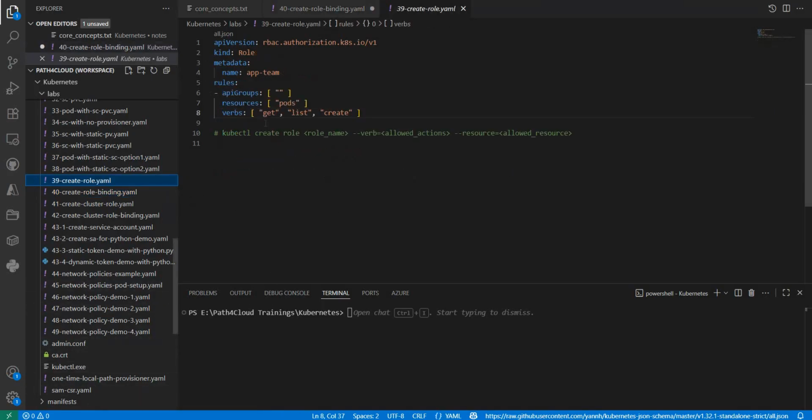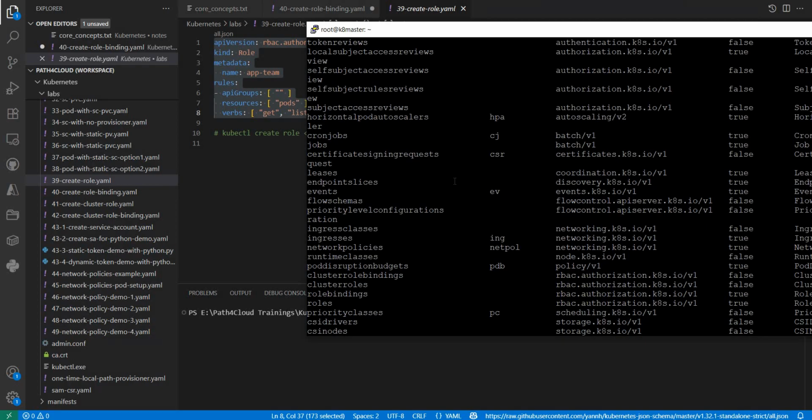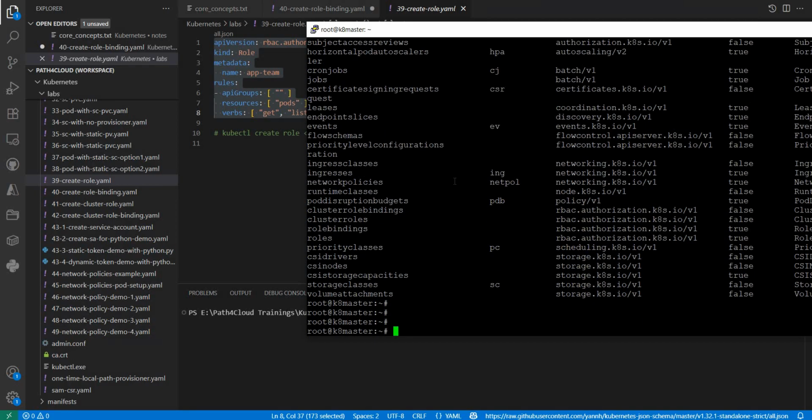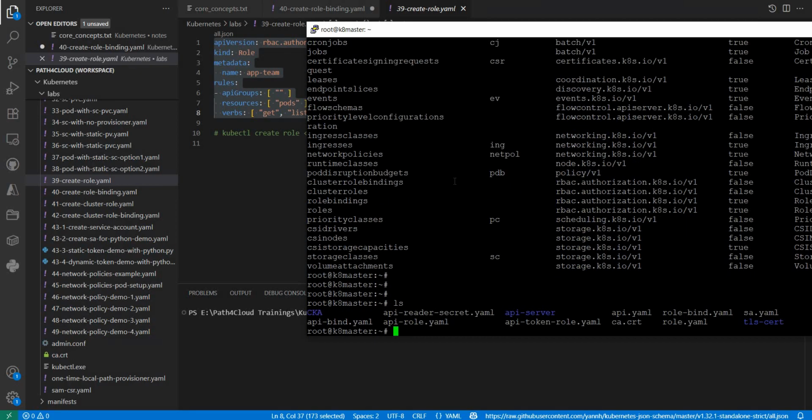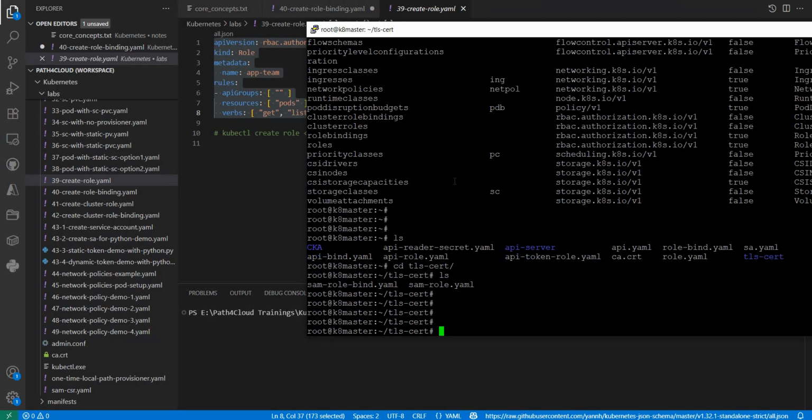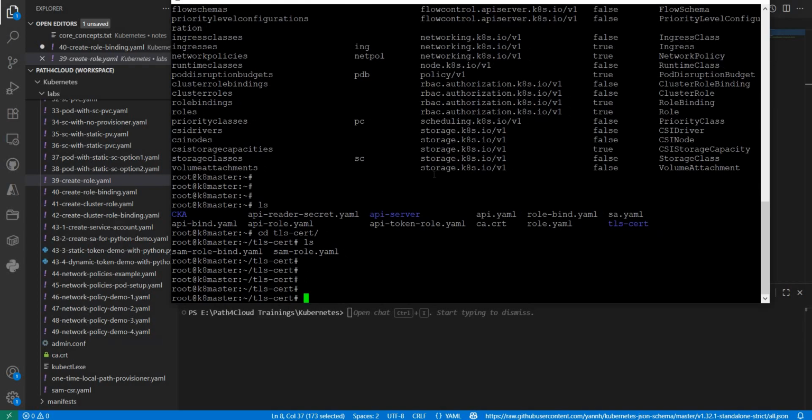All right. Now let's first try to create this role. I'm just copying it because I have not pushed this data to our repo yet, but I will push it. I think in the last video we created a certificate called DS. Okay, this is the file.